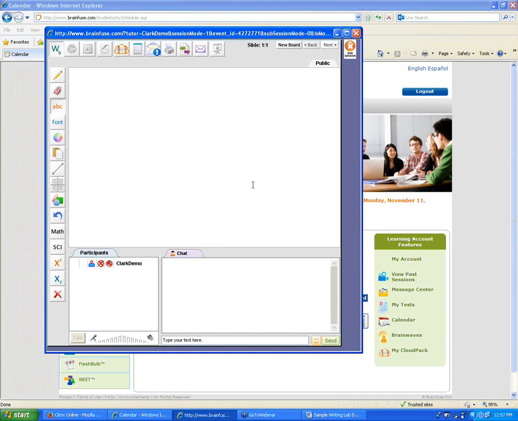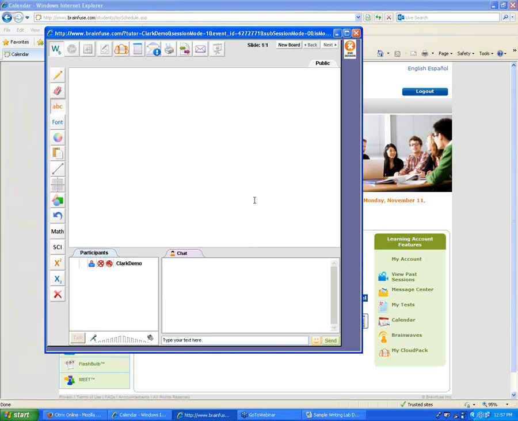So anything put on the whiteboard or in the chat box, that would be visible to everybody who's connected in the session. So again, it's not going to just be necessarily 2 people. You could have any number of people connected in a Meet session here. So you might have 5 students signed in, hosting a study group, something like that. They'd all show up here in the participants box. They'd all be able to type on the board, type in the chat box, and see what everyone else is putting there on the board or in the chat box.